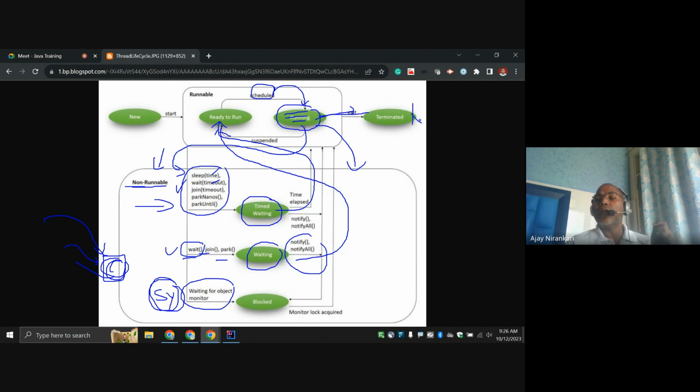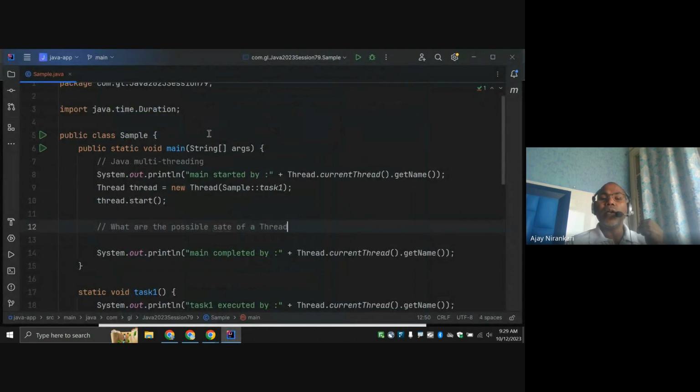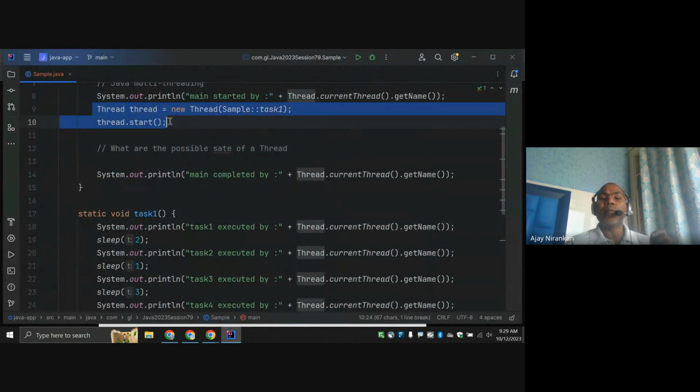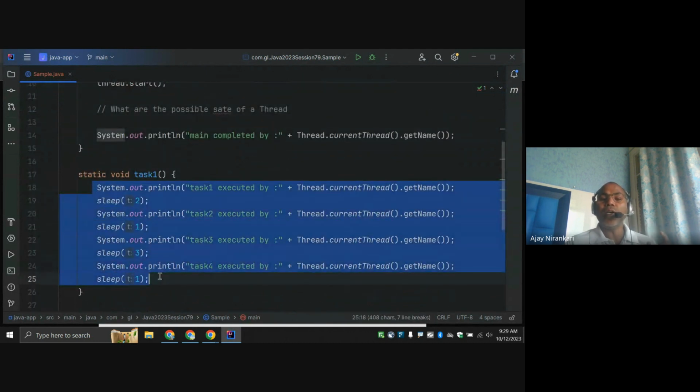Once a thread is terminated, we cannot say start again. There is no such life cycle. Currently, our thread is designed so that once a thread is completed and terminated or dead, we cannot resume or restart it. The main logic is why? Because our intention, whenever I start one thread, is to say, hey thread, you can do task one. At task one, you write four logic steps. If the four tasks are done, that means the purpose of the thread is completed, right?